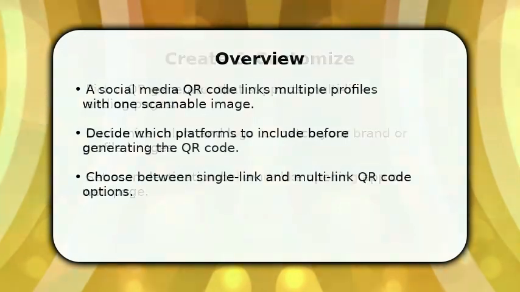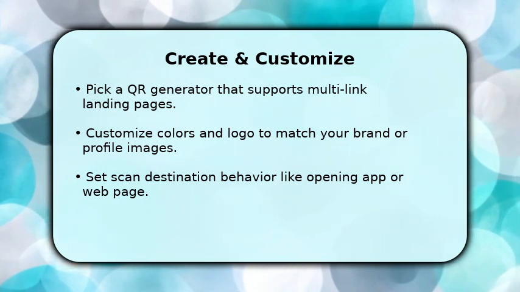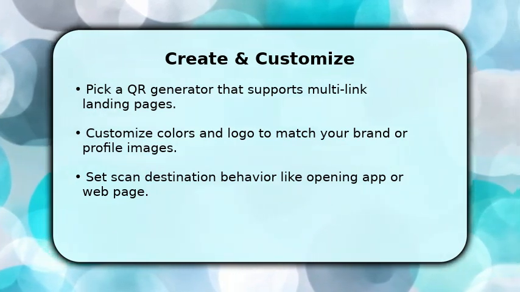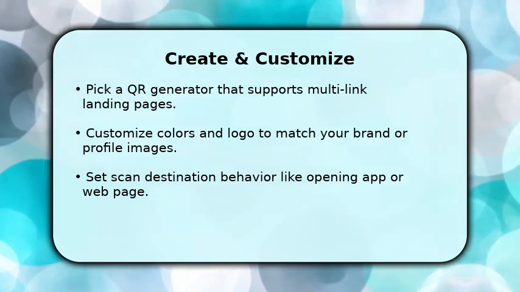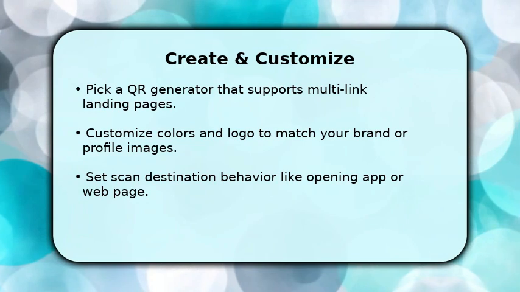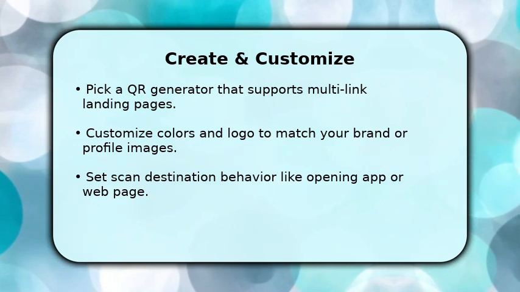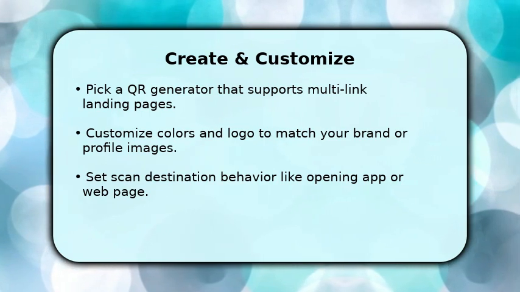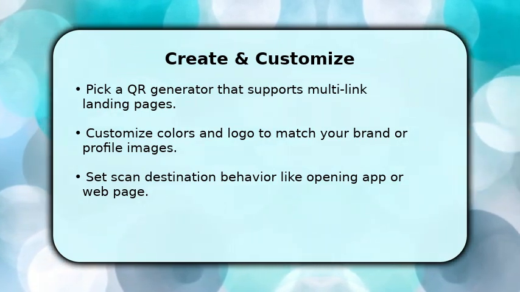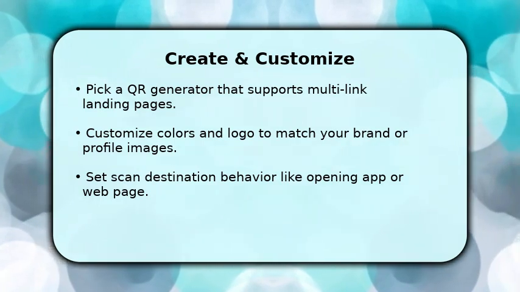your own. Start by selecting a reliable QR generator that offers a multi-link landing or vCard option, then paste your gathered links into separate fields. Customize the design with brand colors and an optional logo, but keep contrast high for easy scanning. Choose the landing behavior so scanners go straight to app or web. Test the code across devices and adjust sizes to ensure it reads quickly in both light and dark conditions.